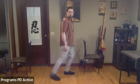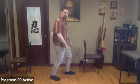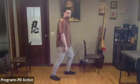Primary direction is still down and down. And the body's just along for the ride, loose and relaxed. 70-30. 100-0. And a key to this is keep the feet on the ground. So don't let this heel come up. Keep that foot down. So this conditions our hips, groin, and quad and back differently than the other exercise we're doing. This requires a little more openness when we keep the feet anchored on the ground. 70-30. Back to 100-0. Bring this right foot back.